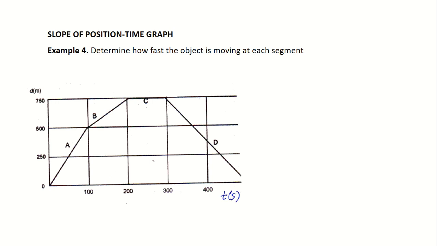Okay. So, some problems are going to be composed of several segments. I mean, your graph is going to be composed of several segments. That just means that your object was moving at different speed throughout time. So, here in my graph, I have 4 segments. You should label your segments. A, B, C, and D. So, paano ako masasabi na that's a segment? Just, they have the same slope. This one is similar slope. This one is similar slope. This one and this one have similar slope. So, I label them A, B, C, and D.